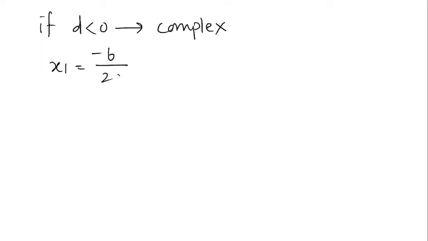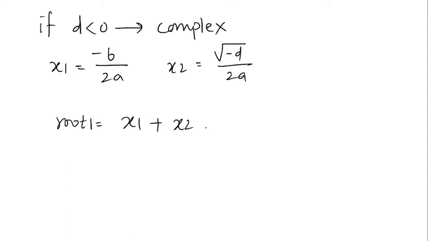So if the value of d is less than 0, then the roots are complex. That means real part and imaginary part, and they are complex conjugates of each other. So I create, let's say, real part as x1, which is minus b upon 2a, and x2, which is the imaginary part. Now understand d is already negative, so I keep root of minus 1 outside, which will be taken as i. So inside it will be root of minus d upon 2a. Real part, imaginary part. So my root 1 is going to be x1 plus x2 i.